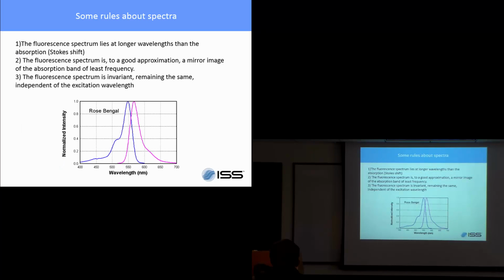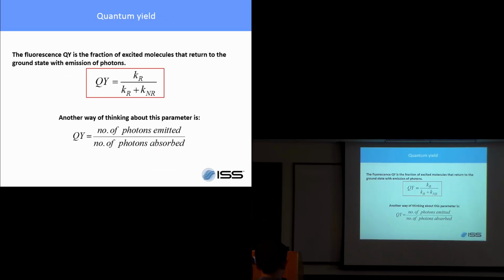Now, if we superimpose both, we see some of the properties of the excitation and emission spectra. The emission always occurs at longer wavelengths, as proposed by Stokes. And the emission and excitation spectra have some similarities. In fact, they look like the mirror image of one another. And this is because of the way the quantum levels in the molecules are depicted. It's not a general rule, but it is a rule that is followed by most substances. And this is as far as we go for excitation and emission spectra.